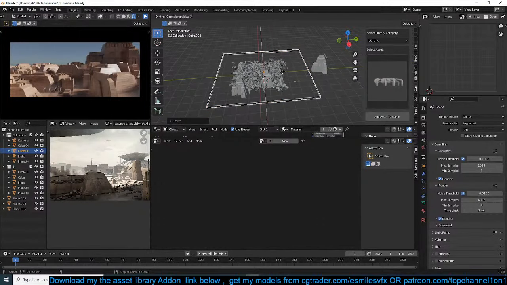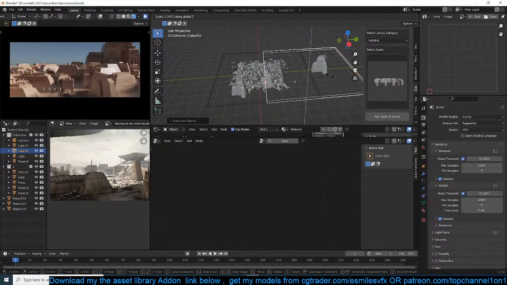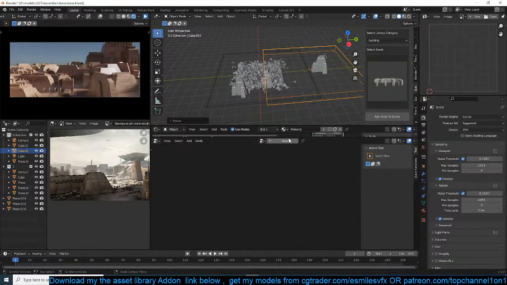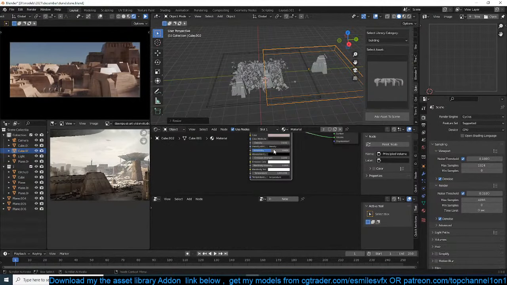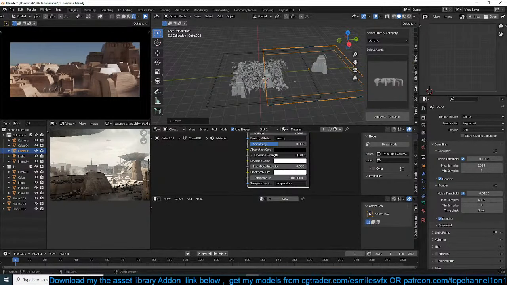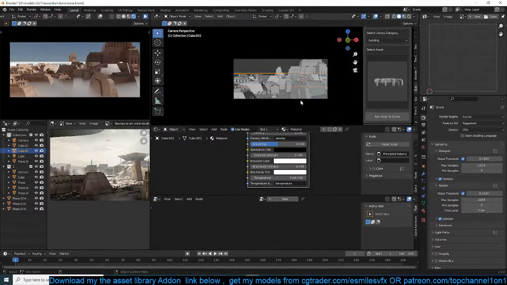Now I'm also going to create another volume object. And this time, this is going to have an emission strength. It needs to be a different material.